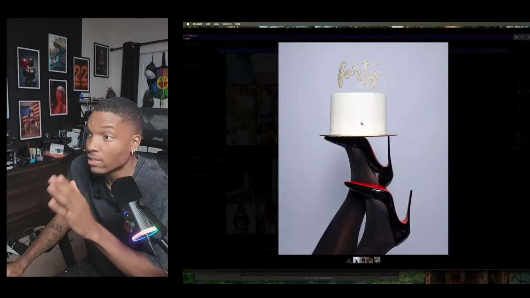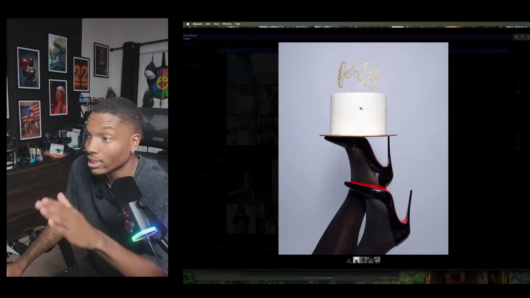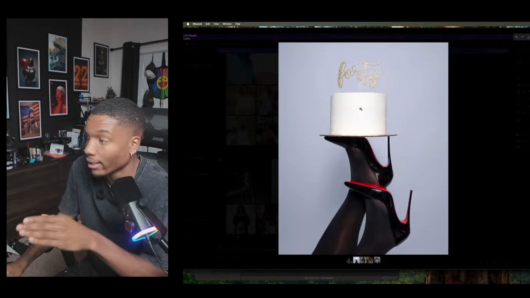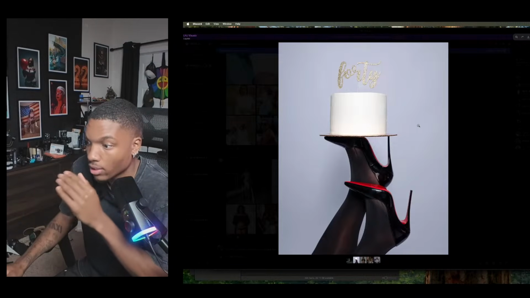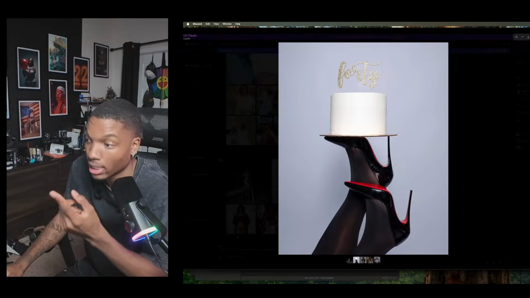I love this image a lot. It's very, very hard to correctly expose a white cake on a white background. Just want to tell y'all that. If y'all haven't done it before, when you try to do it, just understand it's a challenge, but it's doable, and he did it. So I love that.